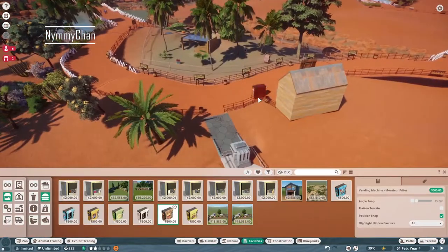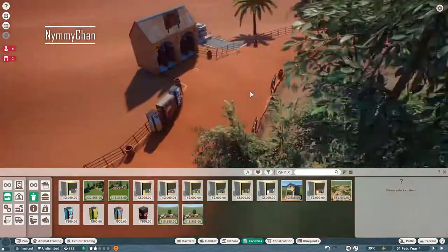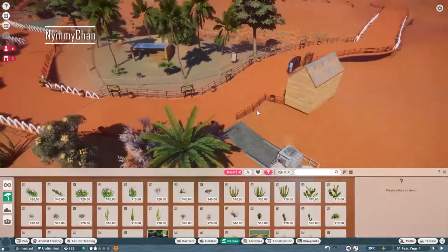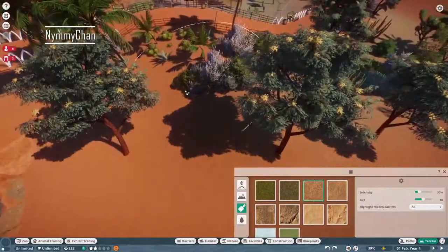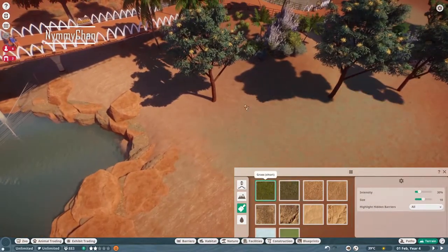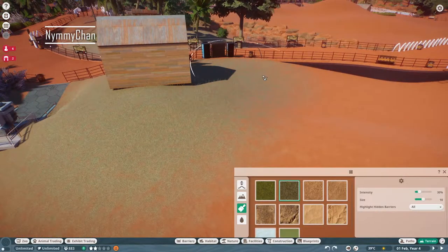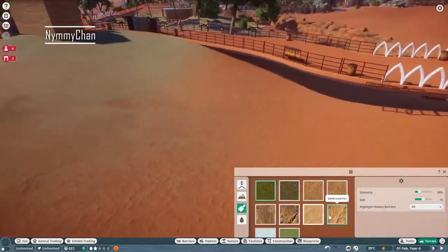I believe this is episode 5 of our Australia Zoo. And that means we only have 5 more episodes before we close this zoo. I'm actually quite excited about it. I'm going to do my first zoo tour as well, so that will be very fun. At least I think it's fun. You might not think it's fun, but I think it's really fun. And we are just messing with the terrain.